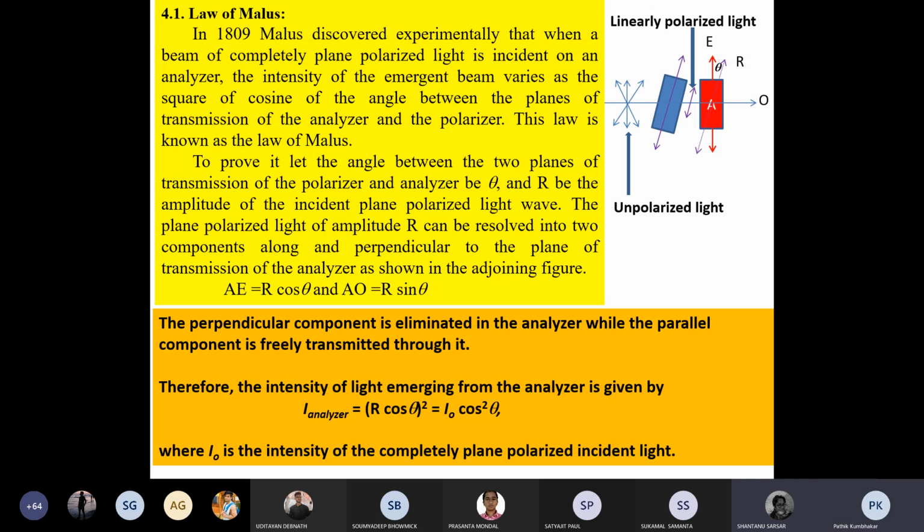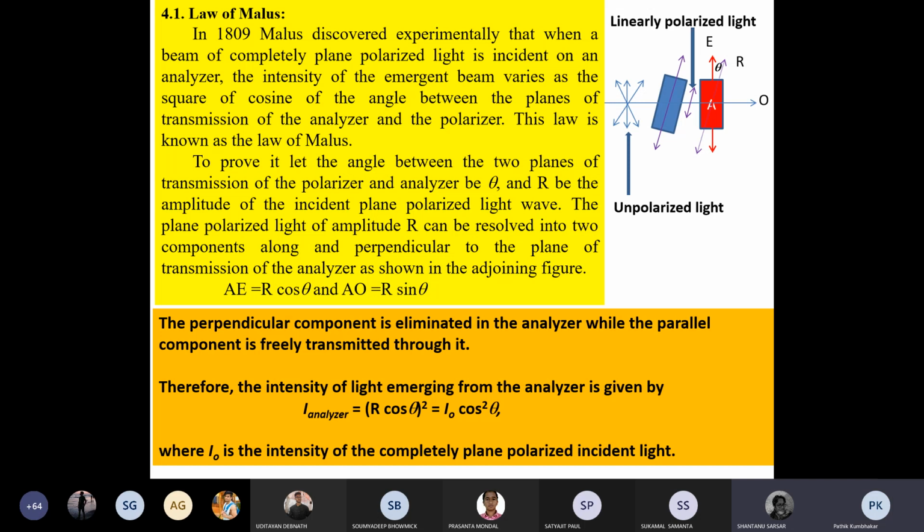So this experiment goes like this. Say you have an unpolarized light which consists of vibrations of the electric field in all possible directions. Then you pass this unpolarized light through a linear polarizer, whose pass axis is like this. Pass axis means that it passes the light vibrating only along this direction, not other directions. So when this light passes through the polarizer, using any of the phenomena you have discussed, we get a linearly polarized light.